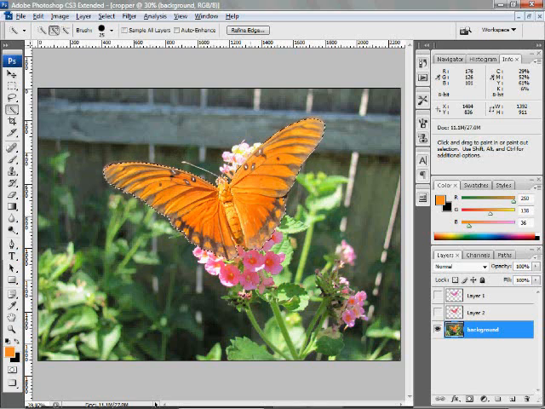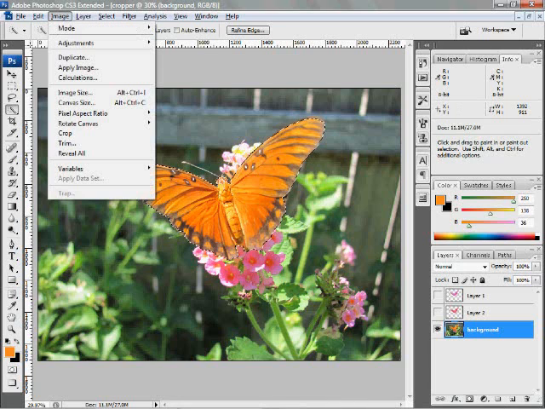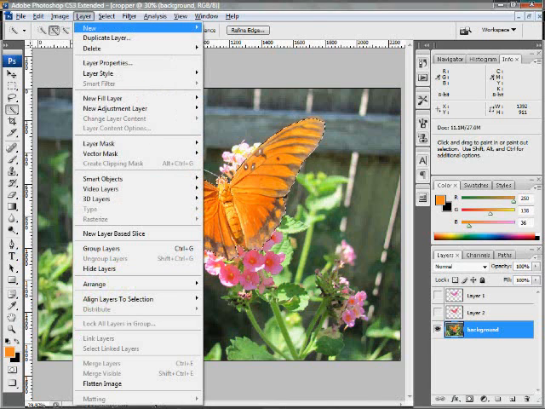Once you have the outline of the butterfly selected, in my opinion that's one of the quickest and easiest tools to select. But obviously if I try to do the full color, it wouldn't work because there's black in here. You could sit around and play with it, but that would take a while. So what I would suggest is we're going to copy this onto a new layer now.